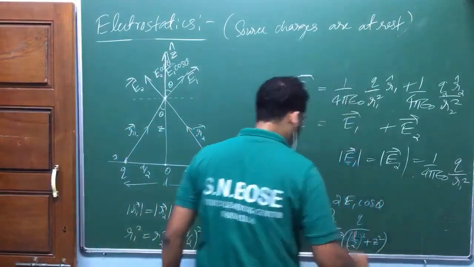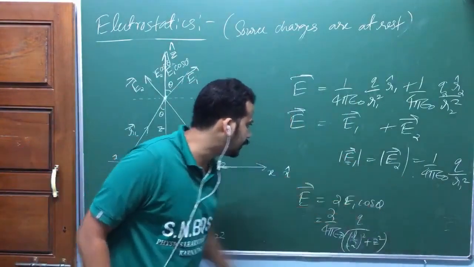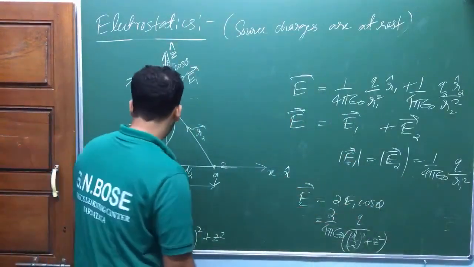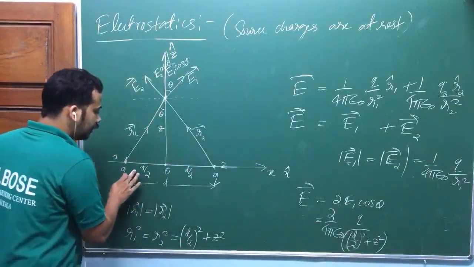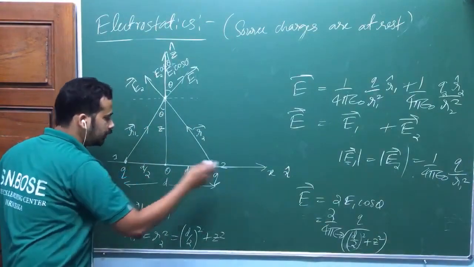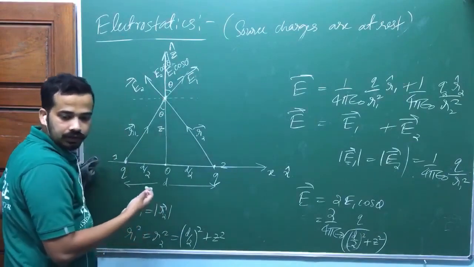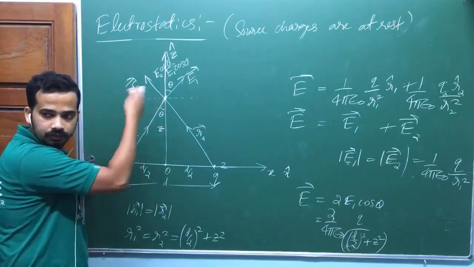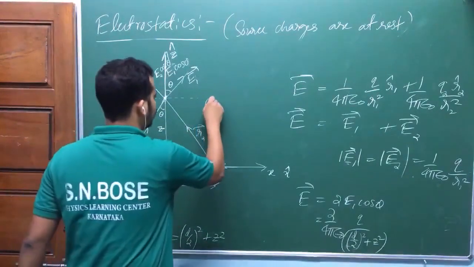Into cosine of angle. Again, I think I have written E1 here. Cos theta. How do you define cos theta from this one? Because look at here, d is given, z is given. You have to write your whole answer in terms of the given quantity. Theta is what we defined here to solve the problem. That's why, what is cos theta? How do you write cos theta? Speak out.